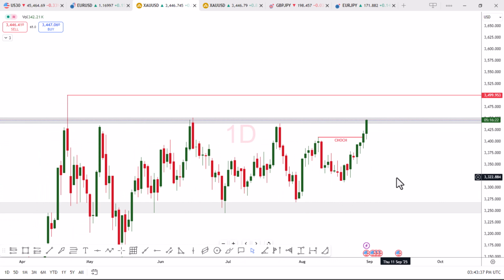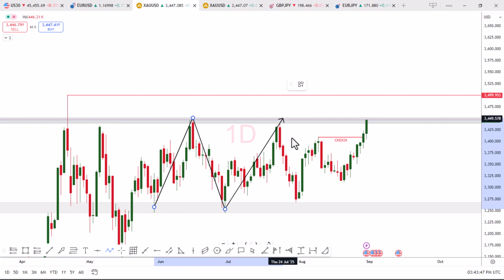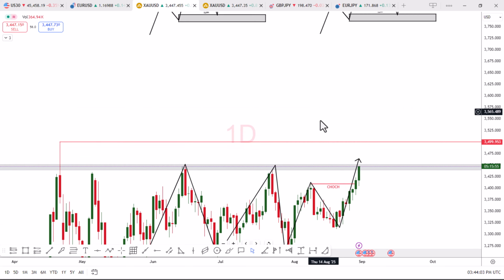So in my case, this is what we had since last week. Obviously I made this cleaner so that I can actually explain what was happening. You already know since the last 2 weeks we were in this consolidation. Now price did come down but failed to reach the high, so it ended up breaking that consolidation, came back for a retest within this fair value gap, and we are shooting all the way up to take out these highs right here. So indirectly I already know we were in an uptrend.